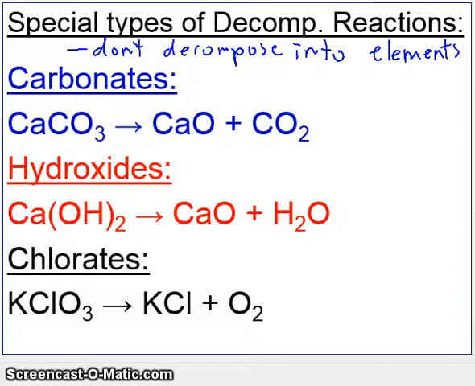So for example, if you have a carbonate, remember carbonates are compounds containing this polyatomic ion, CO3. In this case we have calcium carbonate. Carbonates have in them, hidden inside, carbon dioxide gas. That's the way to think about it. And carbon dioxide gas is actually going to leave. So in fact, on the products, that's where you see carbon dioxide gas. Now when you remove a CO2 from calcium carbonate, what's left is just one oxygen and calcium. And that's why you have calcium oxide for your first product.